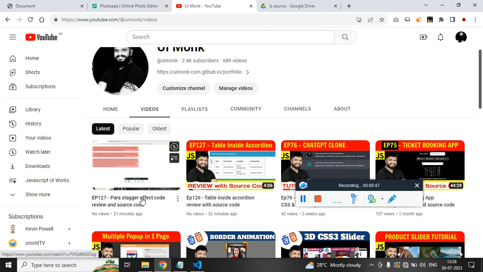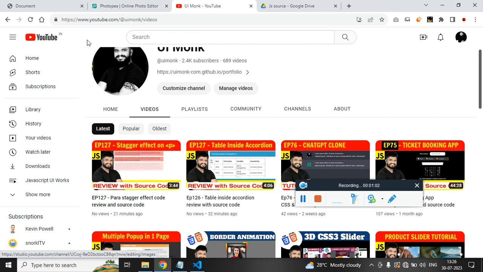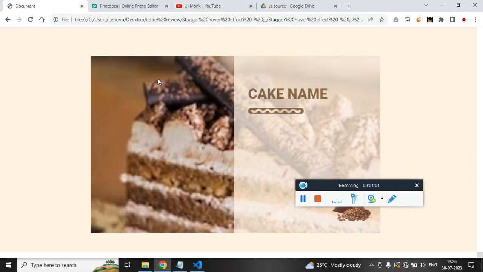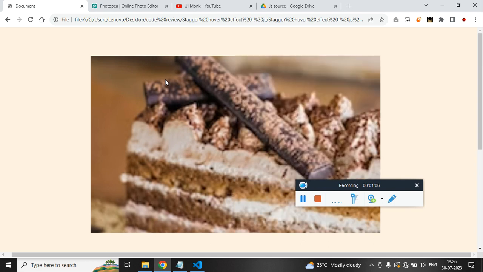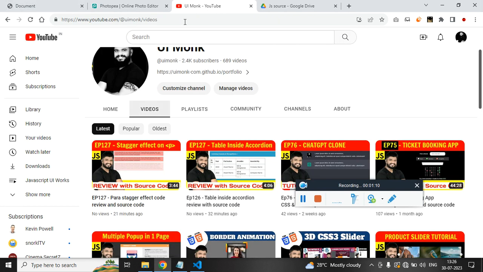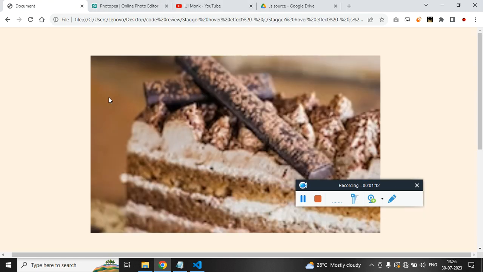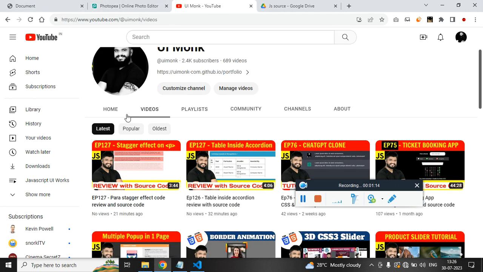It had a very simple HTML. To understand the stagger effect, if we had a very simple code, then it would be easy to understand. Now here in this case we have multiple elements, so it would be a little confusing to understand. I would recommend you to watch that video and then come and join here. So it's just an add-on to the previous video.